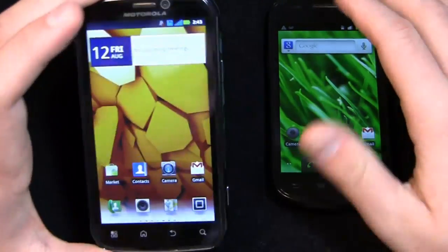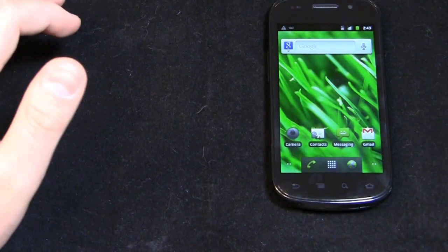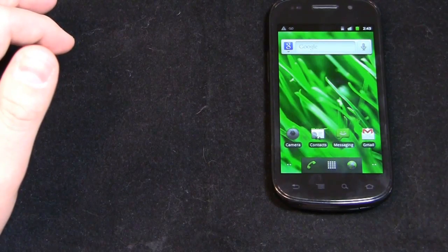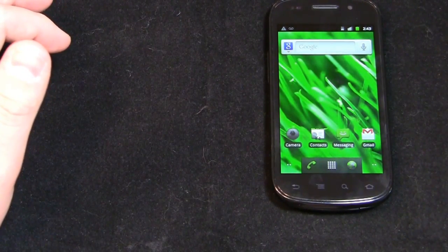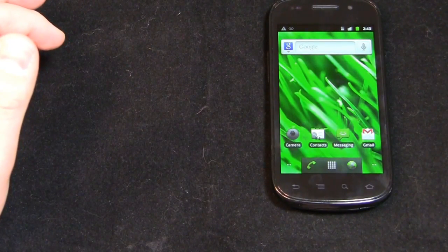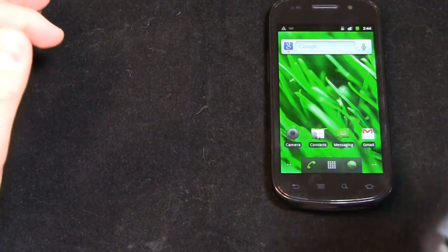Let's take a look at messaging on both of these devices and see the keyboards, and we'll go into it. I actually removed my shortcut. I want to make sure that I was using this earlier, testing it on my personal phone, so obviously I don't want that number to be on the videos. Yep, there it is. Let's delete that, and then let's go into messaging.